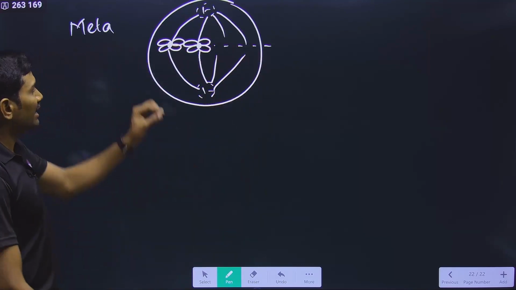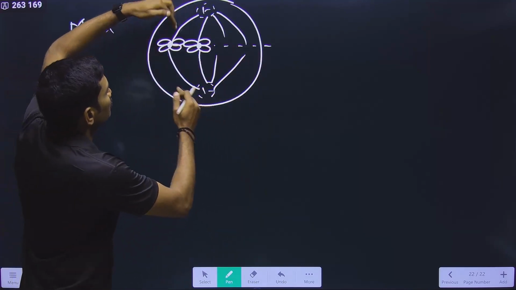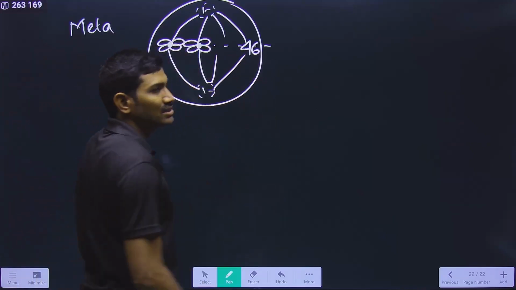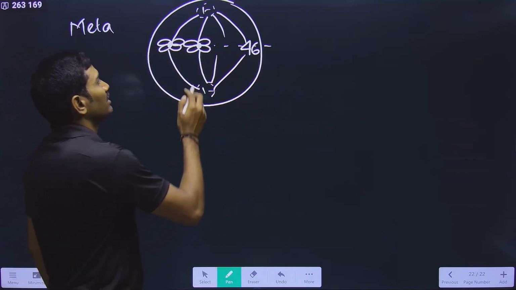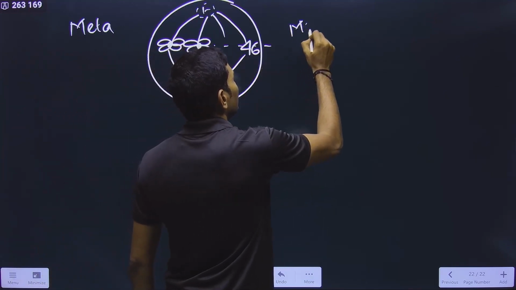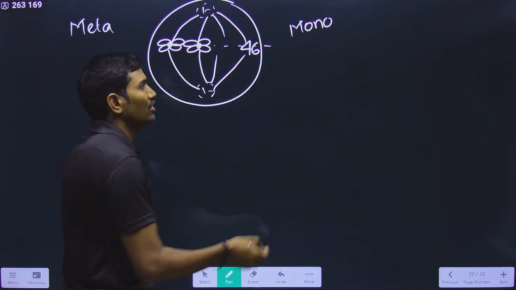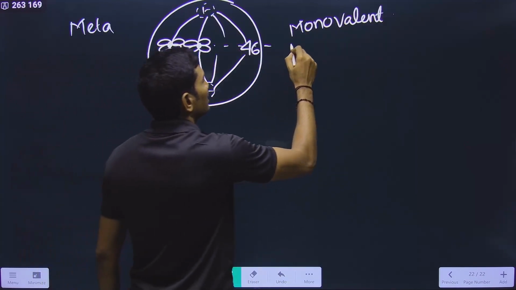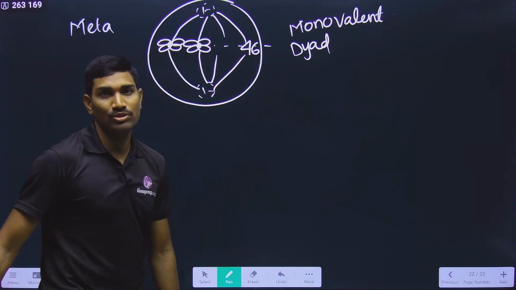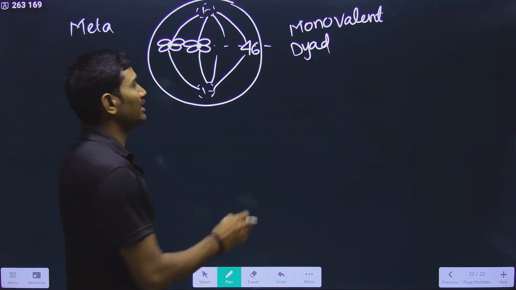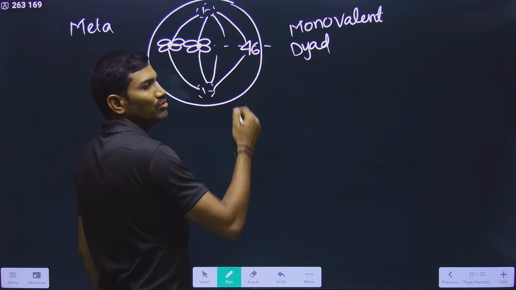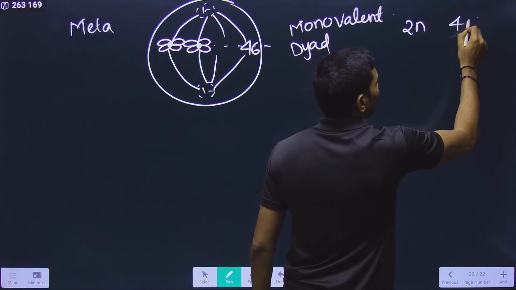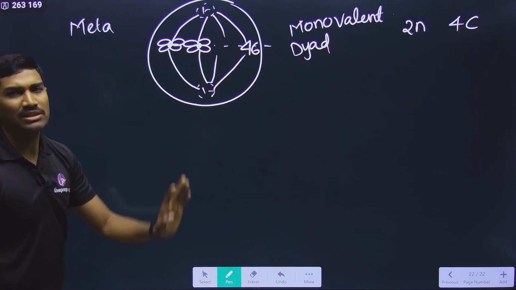Yes or no? And the kinetochores are attached to spindle fibers from opposite poles. In this way, all these are aligned. How many will be there? 46 are there. Clear? Now tell me, what is the condition here? Here also individual chromosomes, so monovalent. And then each chromosome has two chromatids, so it is a dyad chromosome. Nice. Next one, what is the ploidy here? 46 into 1, one centromere each, so it's total 46. So it is 2n. And the DNA content is also 4C. It remains same. Next one.